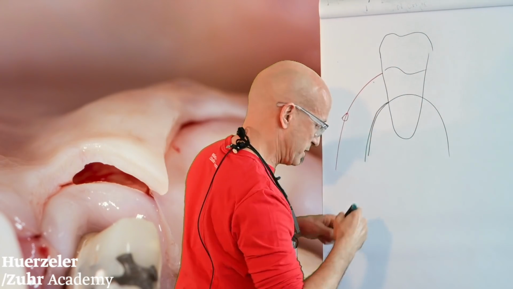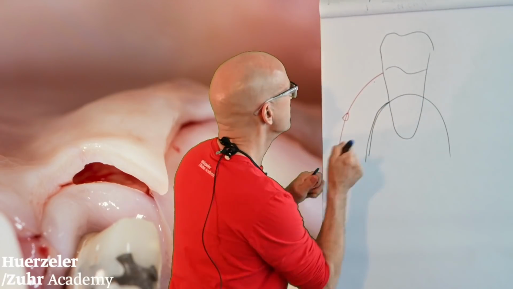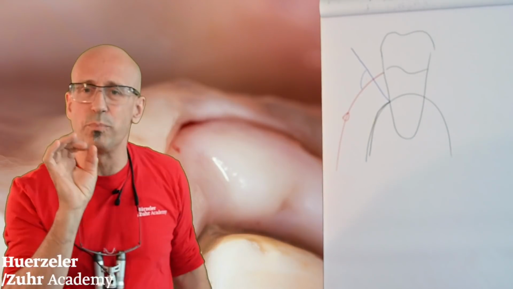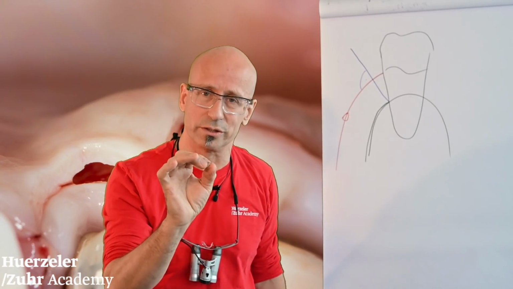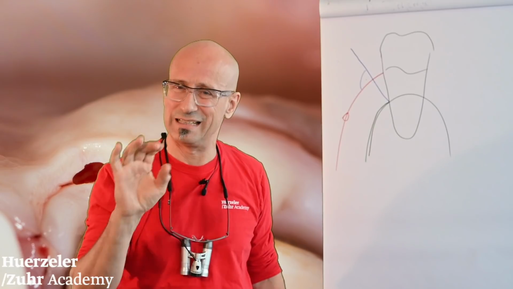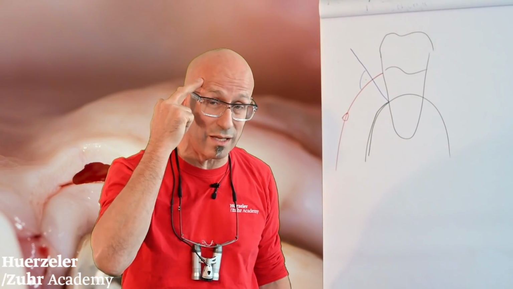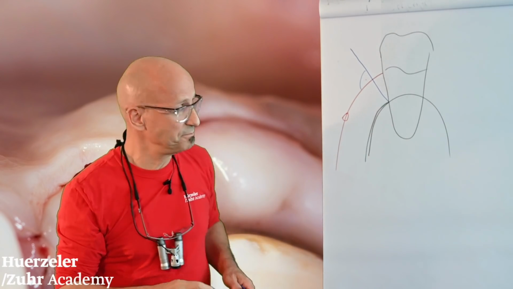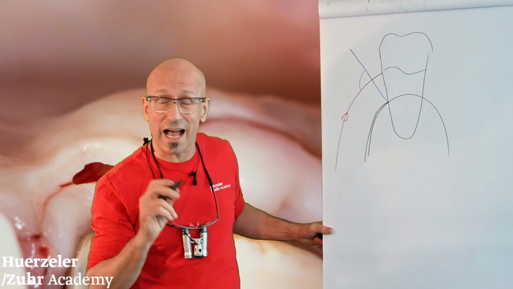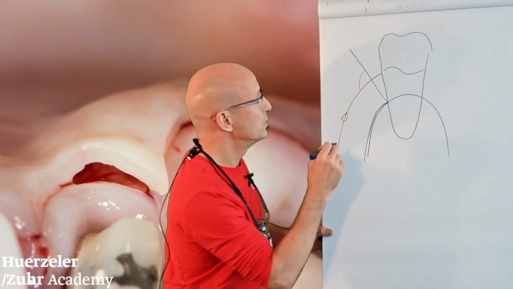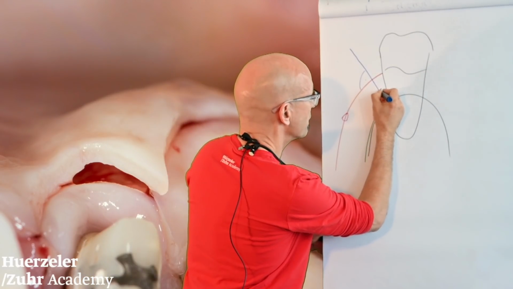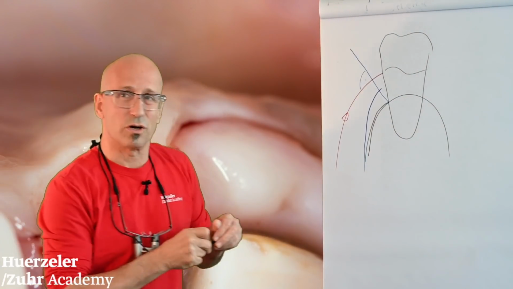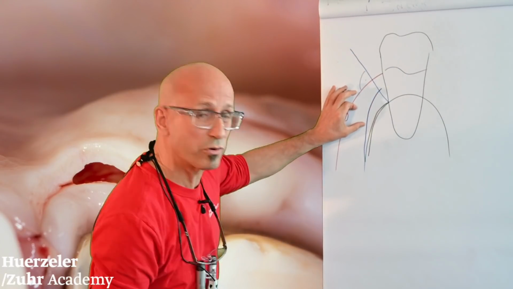So the first incision, let me draw it in blue. The first incision should be done perpendicular to the surface. That's everything that needs to be at the end in your mind. And now, the design of the flap should look like this. So this is what we want to create.